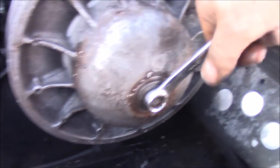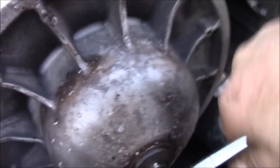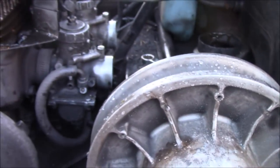Now, I'm not going to tighten this up too much tonight. It's just driving the machine back, but that's okay. I'll put the belt on and I'll be right back.